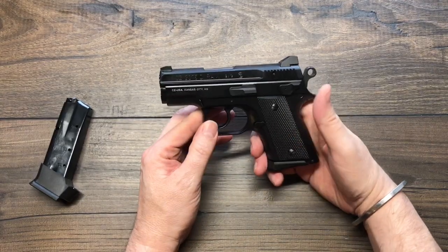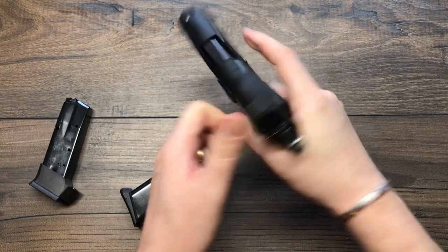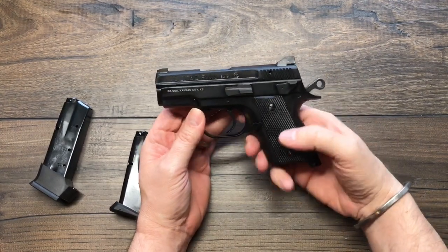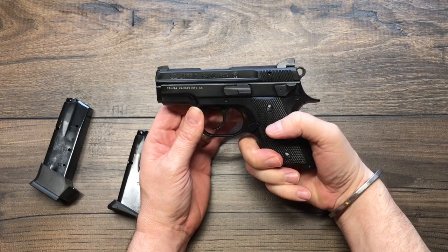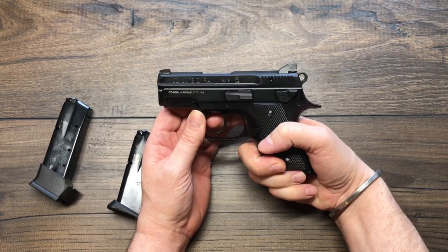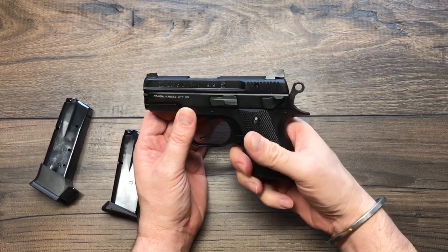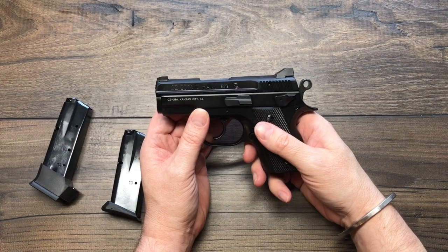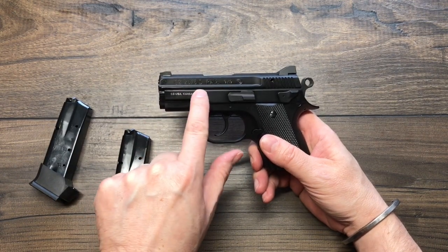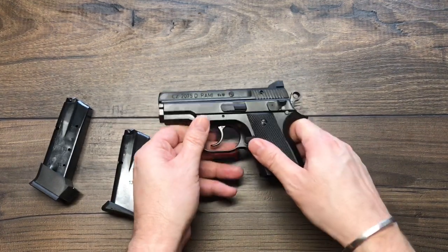So what I mean by single action and double action, first off we'll clear it, all good there. So hammer's back, fully cocked, and this is single action, and then you've got the full pull for double action, and then you can also decock it. Puts it to the half-cocked setting, and that's what the D is in the CZ 2075D RAMI, decocker. So this one has the decocker built in.